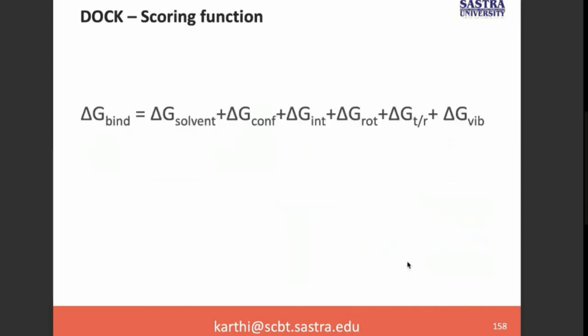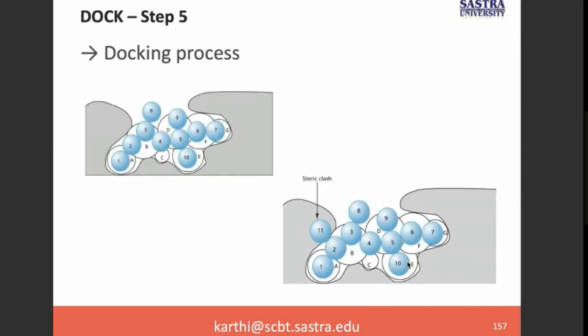Yes, sir. Okay, so this is how the alignment is made between the drug molecule and the binding site in the case of the DOCK algorithm, right? The concept will be very different for different algorithms. This is only applicable for the rigid body docking UCSF DOCK algorithm, right? Since we can fit the ligand molecule in different orientations within the binding site, which orientation is the best one? That's the next question.